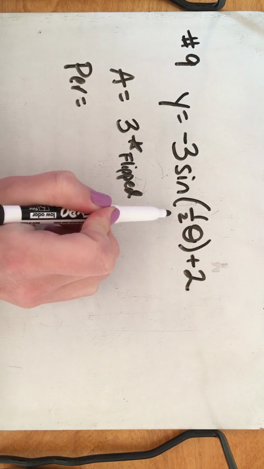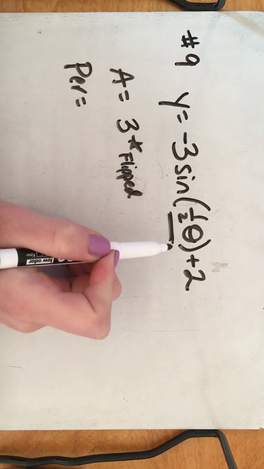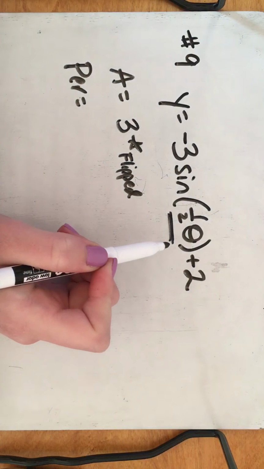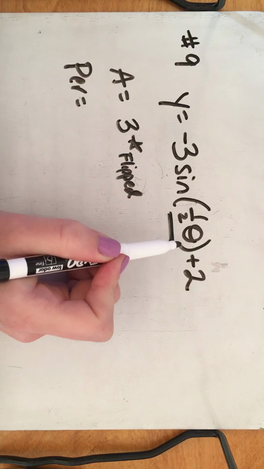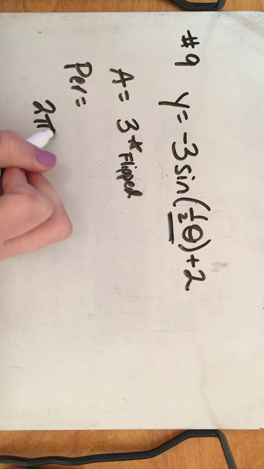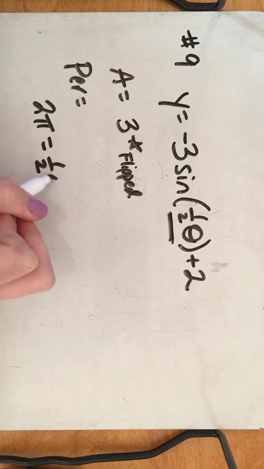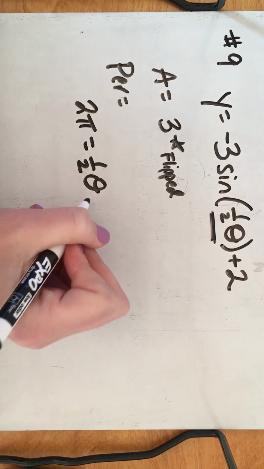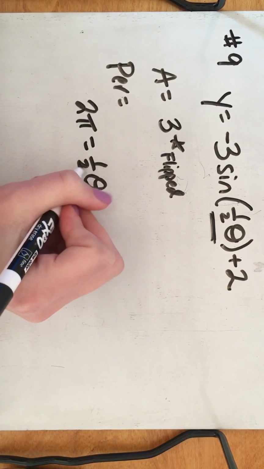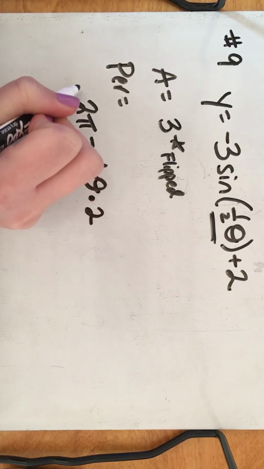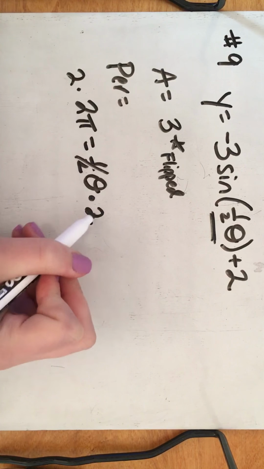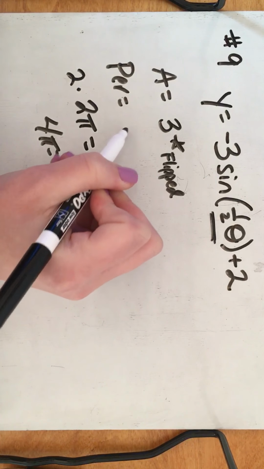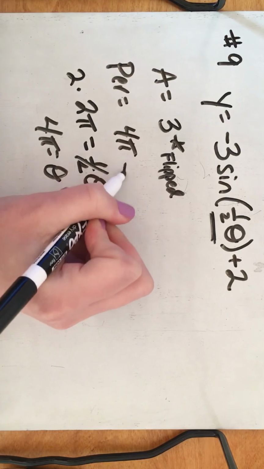The period, we're going to set this stuff in the parentheses. I added the parentheses in. They weren't in the problem already, but you can do that. And I'm going to set this equal to the normal period length, which is 2 pi. That's the normal distance. So set 1/2 theta equal to that, and we're going to solve for theta, which will tell us the new distance. So to get rid of 1/2, I'm going to times by 2 on both sides to keep it balanced. And so this is 4 pi now is our new distance. So that's the distance.